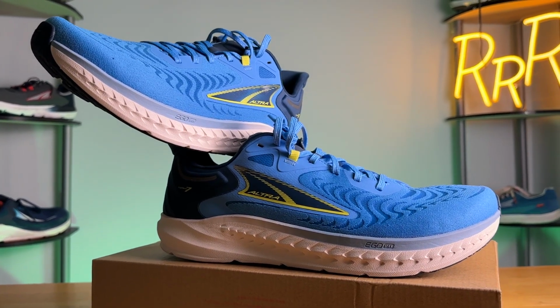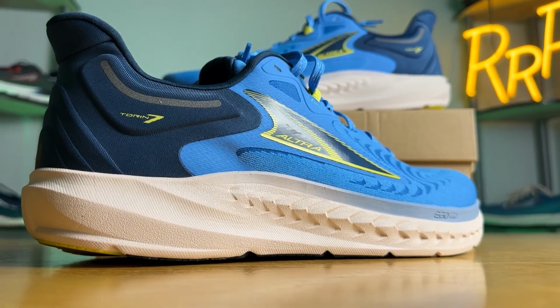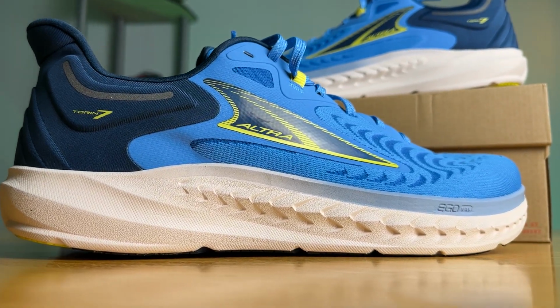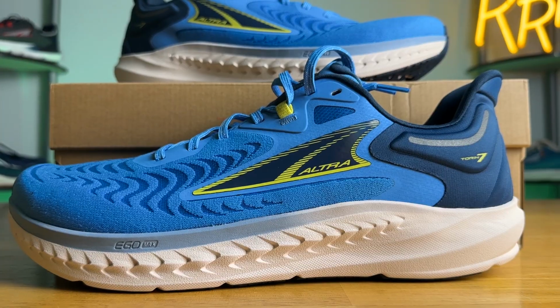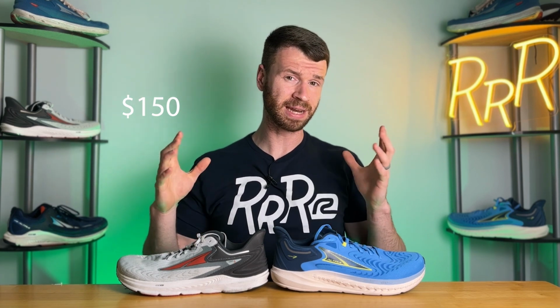The Torin 7 is Altra's max cushion neutral road running daily trainer designed to handle a wide variety of runs. And if you do like that kind of max cushion feel but want a little bit of stability, they also have the Paradigm, which is going to be updated here soon, but this basically has some guide rails on both sides to give you a little bit more support. So essentially, the Torin is the neutral workhorse daily trainer, while the Paradigm is the stability workhorse daily trainer for Altra.